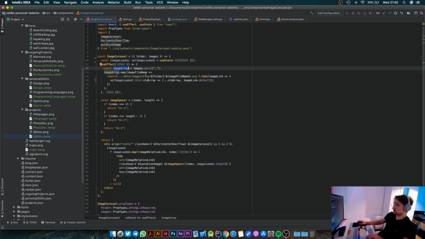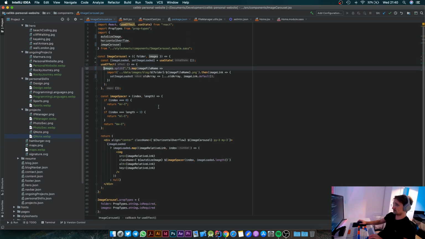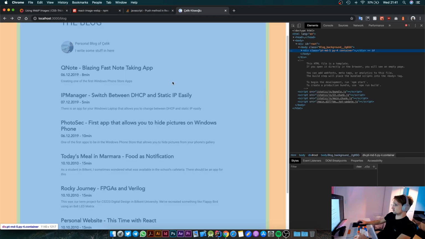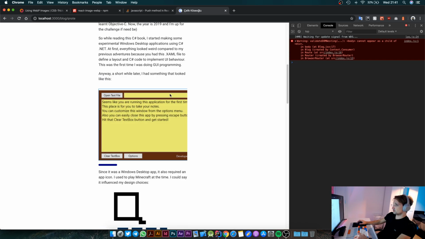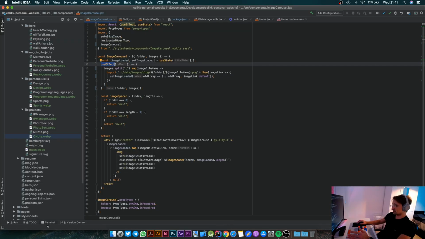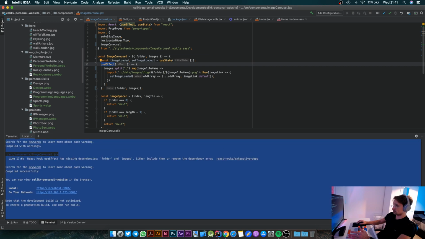And also I could do this. I can inline this variable and literally this is very clean. And then I could do folder and image. So I depend on folder and images in here, right? I depend on images and also depend on folder in my useEffect hook in here. So that's gonna get rid of the error in here. See, we don't get the warning in here. I'm not sure why I still have this, but we can take a look at that one later. But as you can see in my React app in here, I'm not getting compilation errors anymore.